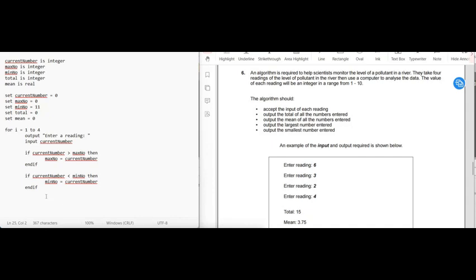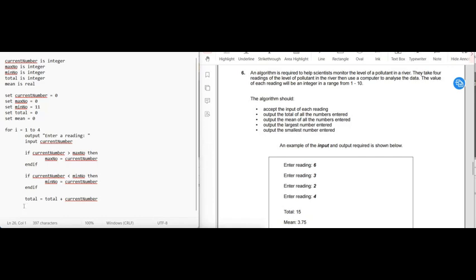And after that, we want to do a total. So we're going to increment the total by the current number. And then we don't need another end if.